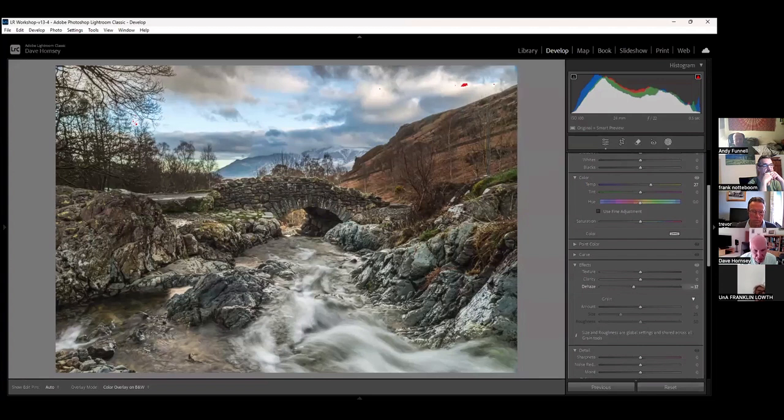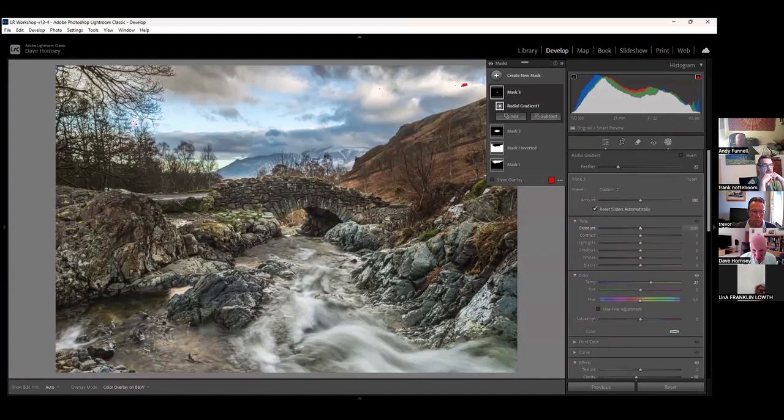Gives us a bit more of a glow. You'll see it gets a bit brighter. Dehaze and clarity down. And then because of that, I don't want it too bright in there. So just do that, and maybe even bring the saturation up, because I just want those tones nice and warm.